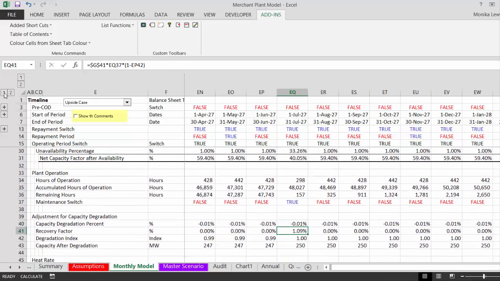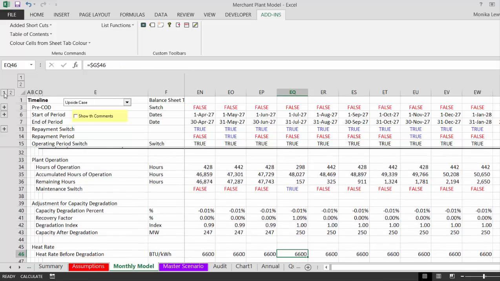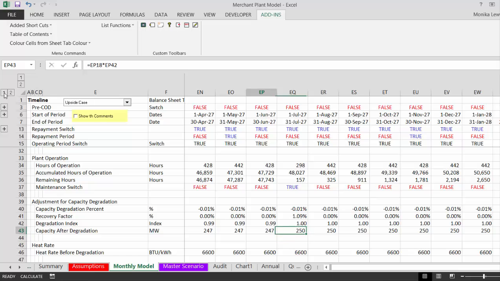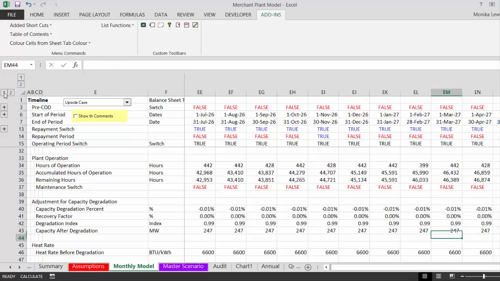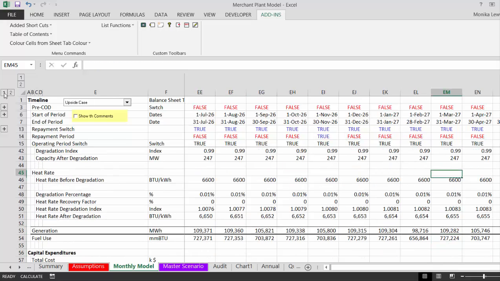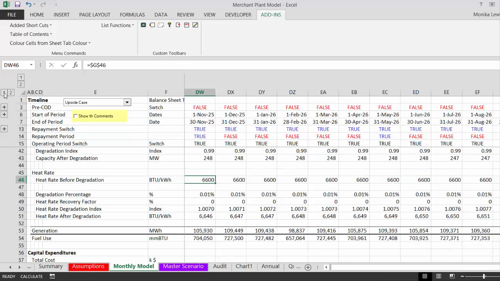And then we go back. Our degradation has gone down and down and down, and then it goes up. It improves. And you have to do a little bit of calculation to get the improvement. I can't remember exactly. So our capacity went down from the original amount, and then after we do the overhaul, it went up.